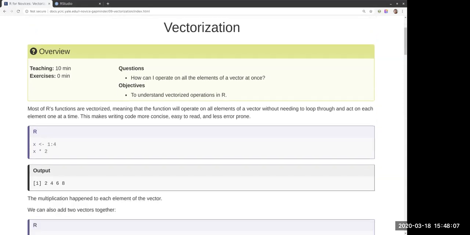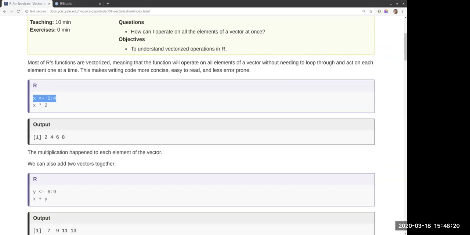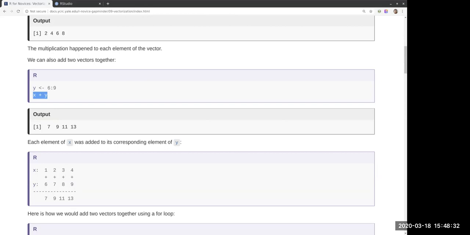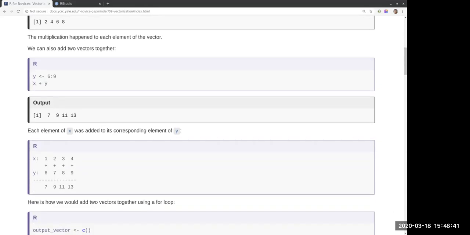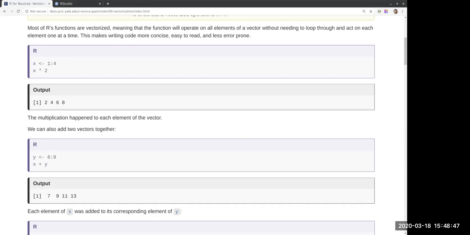The simplest example of this, I believe you've already shown, is creating a vector of multiple values and multiplying that by a single value. What ends up happening is every single value in that vector ends up being multiplied. And the same is true of the plus symbol. All of those basic mathematical operators are vectorized. And you can imagine what's actually happening for each of these is it's taking that single value and multiplying or adding it accordingly.